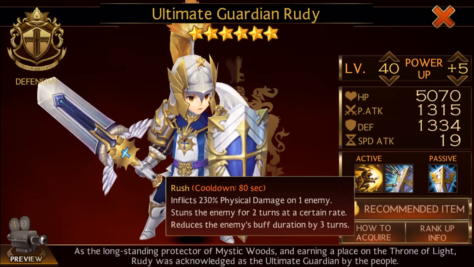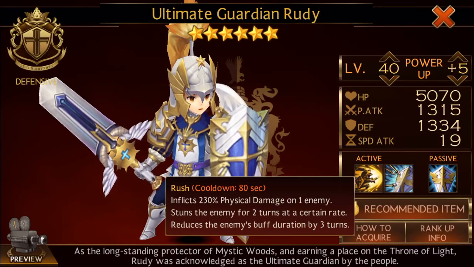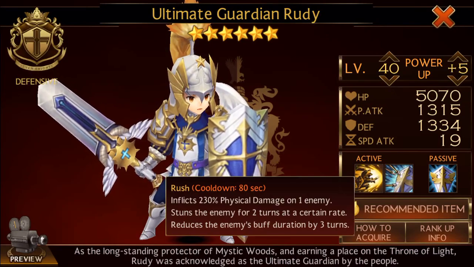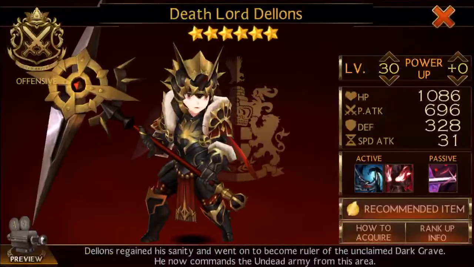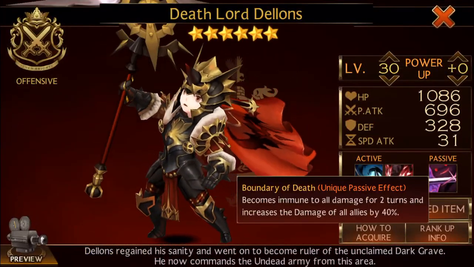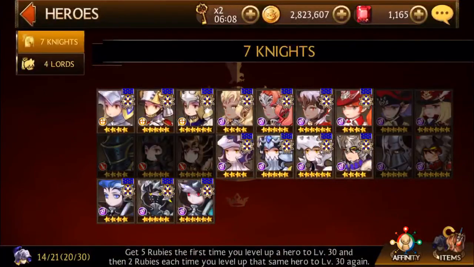His first skill is he inflicts 230% physical damage on one enemy, and has a chance to stun a single enemy for 2 turns, and also removing a buff for 3 turns. A buff such as Dylan's immunity shield for 2 turns would be completely erased and he can be vulnerable.